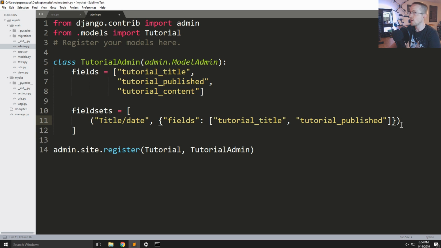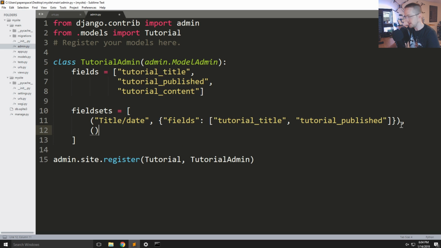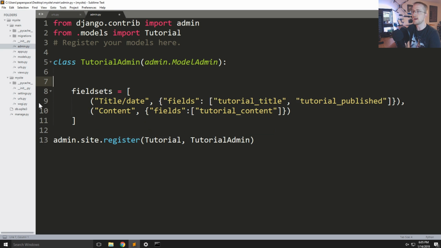Then we'll have another set which will be called content, and then in here we can pass fields, and then tutorial_content, and then I can get rid of that.